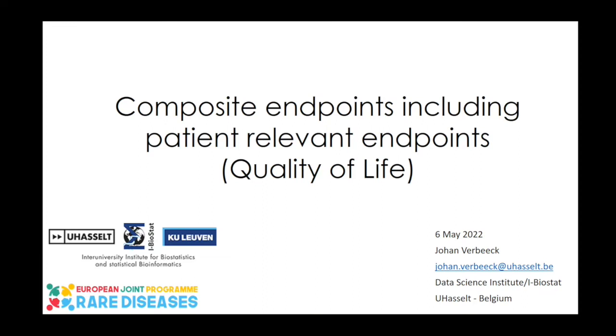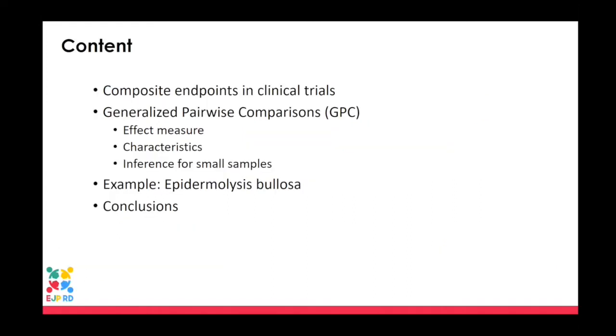It's not always easy to define a single endpoint to evaluate a treatment. So how can we combine them? That's the topic of today. And very specifically, how can we combine them also with patient-relevant endpoints, such as quality of life, which is indicated very nicely by the respondents as well, that it is also an interesting endpoint to include in the effective evaluation of novel treatments. So this is the outline of what I would like to go over with you today.